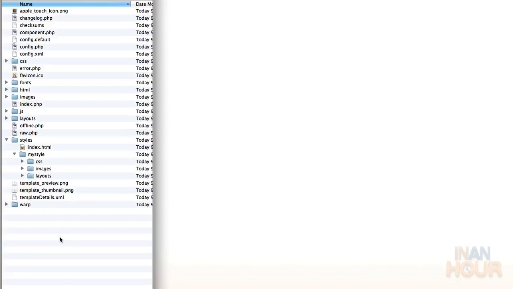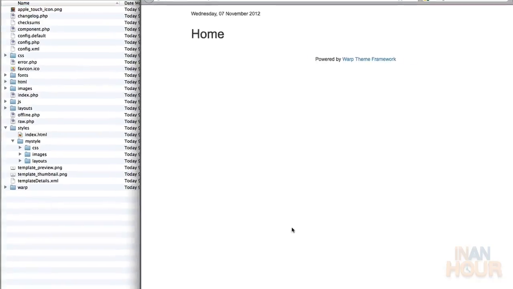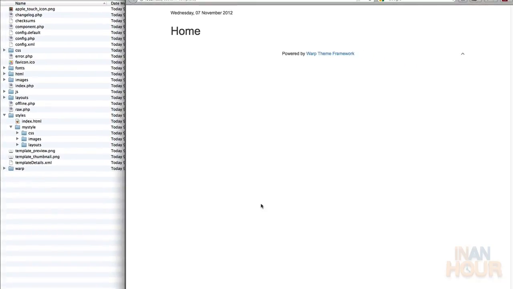Now we just need to find out what files we want to modify. Switching over to Firefox, I've got a default Joomla installation with the umaster theme installed and set to default. As you can tell, there's not much there. That's okay, because I'm just giving you the basics on what you need to do here.